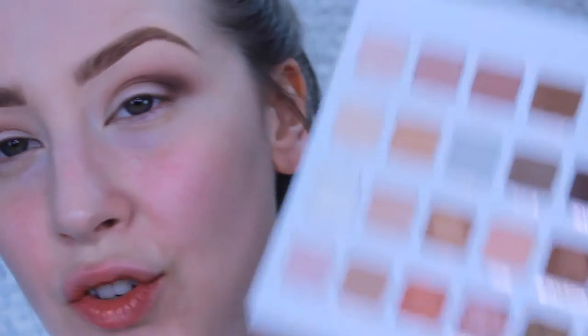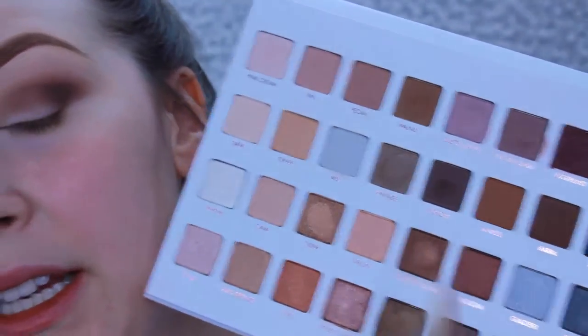To help with the blending process, I'm going to add a pinch of this maple shade, which is a little tiny bit lighter and warm tone, just to help blend this out a little more. That bark shade was a little darker than I anticipated.